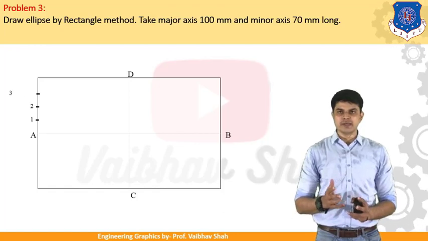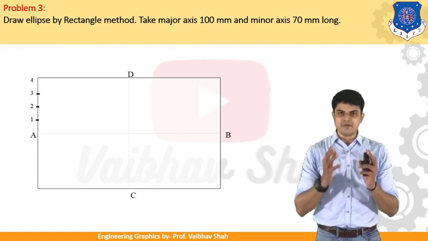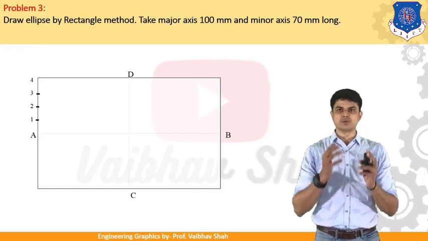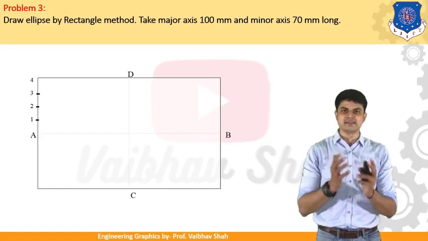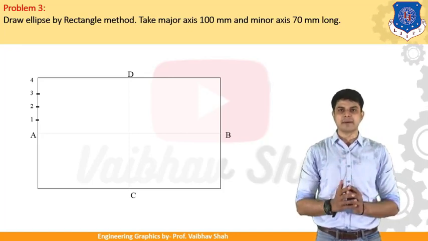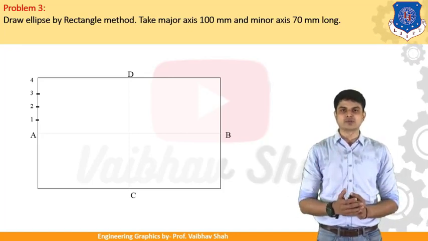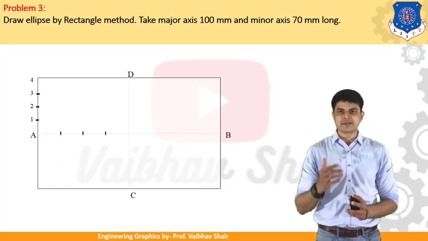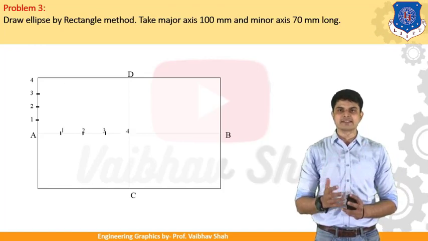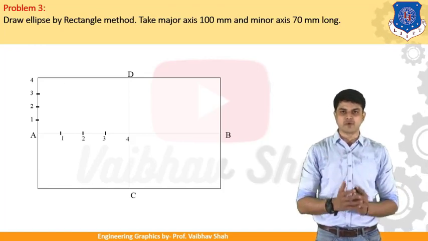So 1, 2, 3 and 4. Now always remember, if we are dividing the vertical line into 4 number of equal parts, that means we should divide the horizontal line from A till the center point or intersection of axis also into similar number of equal parts. So let us divide that line also into 4 number of equal parts. So like this, 1, 2, 3 and 4. Fourth point would be the center point. So let us define the points 1, 2, 3 and 4.